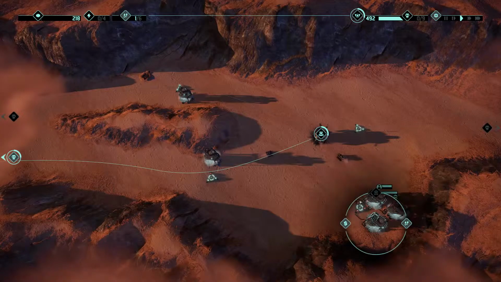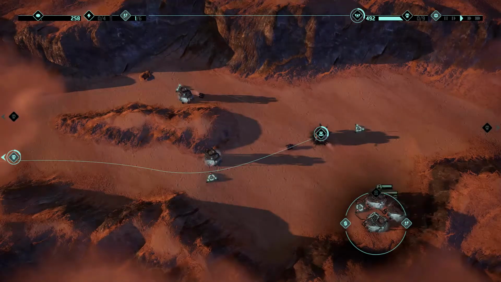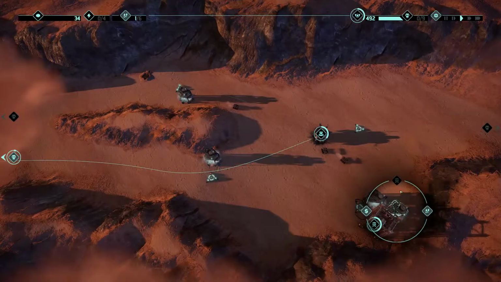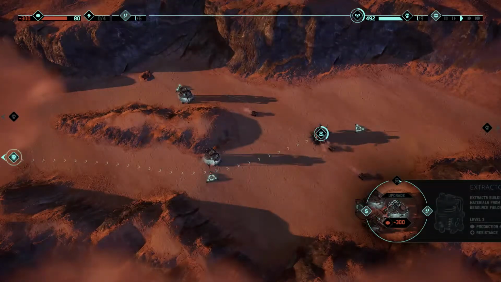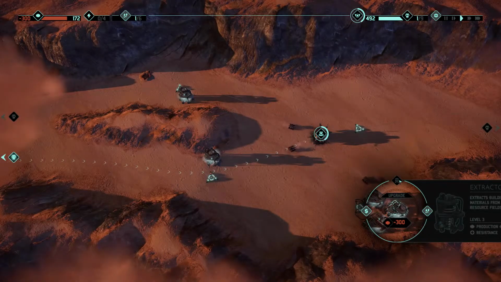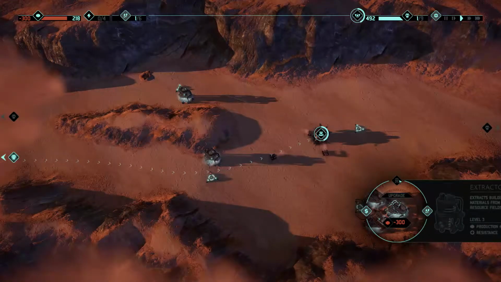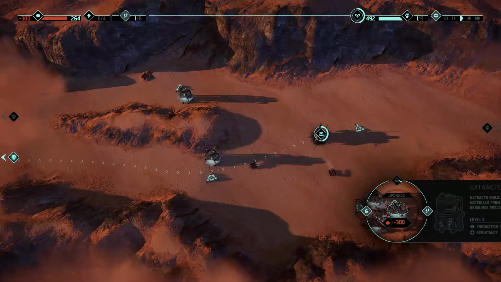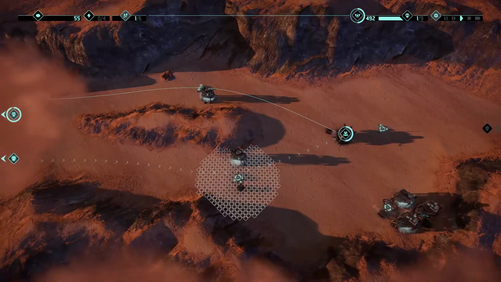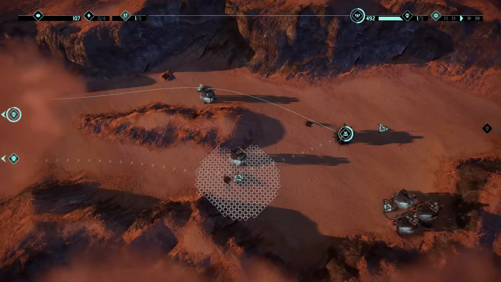So we're going to use our first enough building material to upgrade an extractor here. Go. And maybe one more. We'll see if we can do it. Should be able to do it. I think... yeah, we should be able to do it about now. Go. Upgraded them both. Now next up, we're probably going to start building the towers.